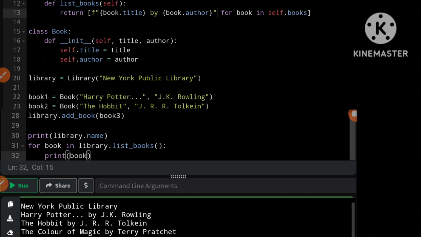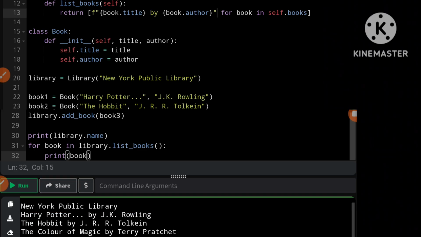I will use a for loop: for every book in our library object's list_books method. This will return a list. We can iterate through it. For every book in the list of books, print each book. Alright, here is our library name and each book in our list of books.